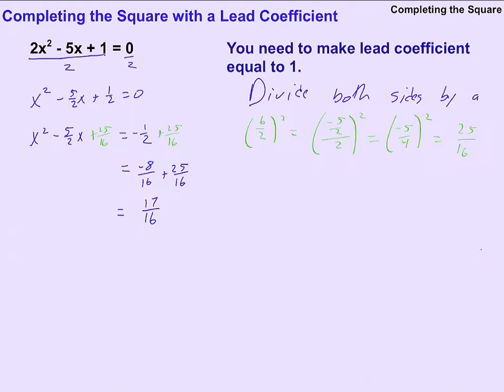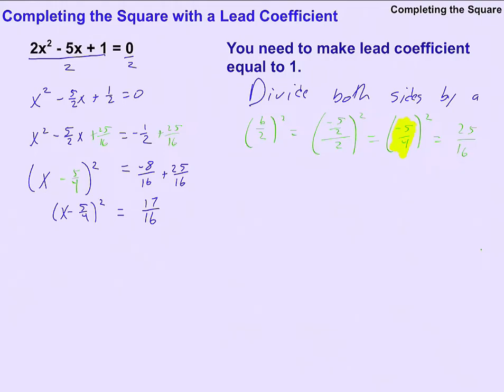On the left-hand side, you might be looking at that and saying, wait, I know we're supposed to factor, but how am I supposed to factor with all those crazy fractions? I need numbers that multiply to 25/16 and add to negative 5 halves? Yeah, you do, but the good news is we already know what it's going to be. The whole point is we're making a perfect square. So it will absolutely be just x minus 5/4 squared. You shouldn't have to think too hard about those factors because we've already done the work to make the perfect square.